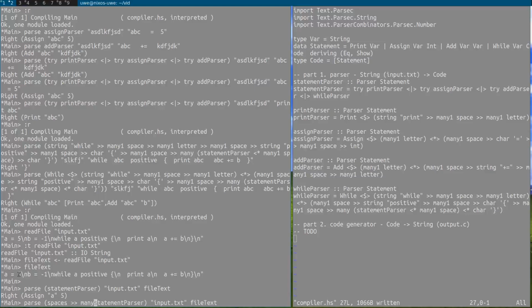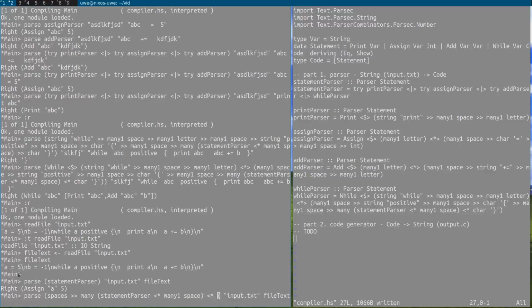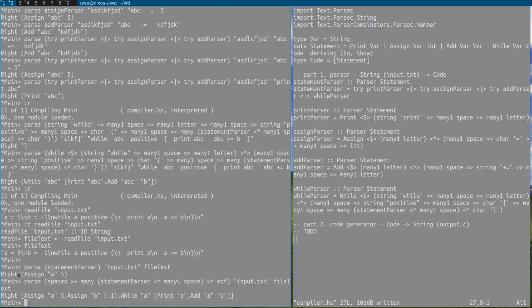Then we can have many statement parsers followed by at least a little bit of white space, so many one space. And then finally, followed by the end of the file. So assign a equals 5, assign b equals -1, while a is positive, print a, add a b.